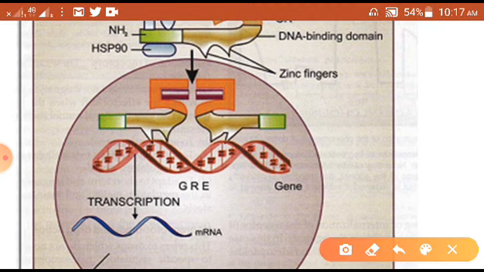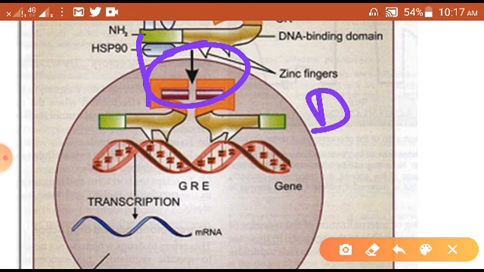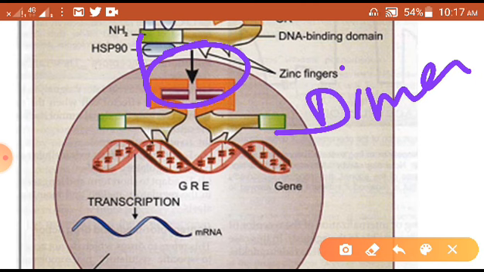The activated receptor will get dimerized and internalized. Here two processes are happening. One, internalization means the receptor will go into the nucleus. After internalization, it will be dimerized, right? Dimer formation: there was one unit, now it becomes two units, right? So here you can see this dimer is available.